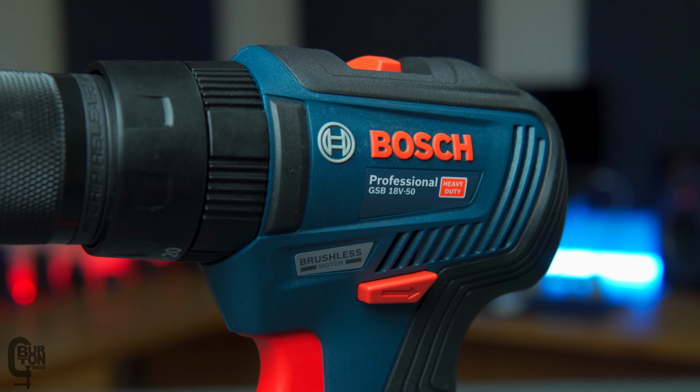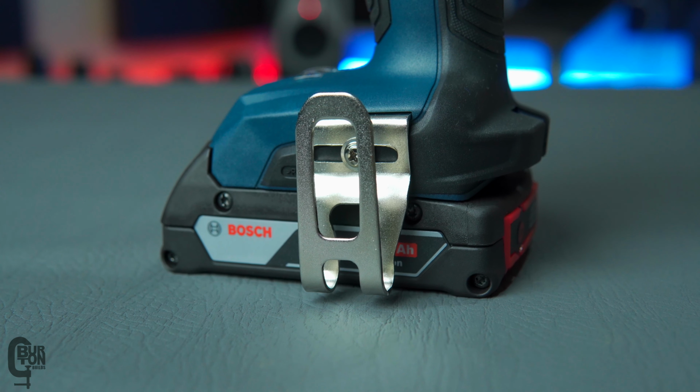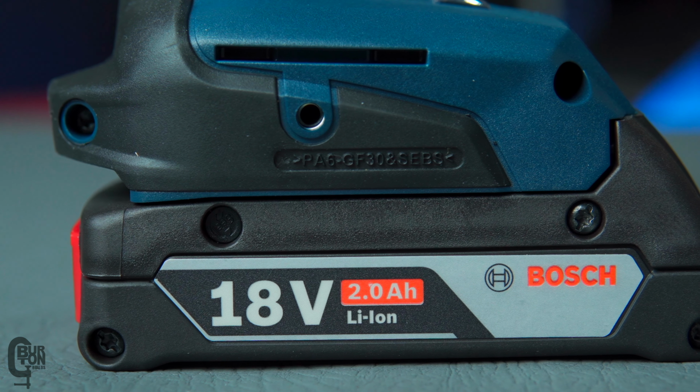Overall, the build quality is, as you would expect from a Bosch professional tool, made out of fairly high quality plastic, well, at least for now, that's what we can see. It's got these rubber overmoldings, which make it quite comfortable to hold. And I know this is very subjective, but the drill is very comfortable to hold. It's not very heavy, however, again, comparing it to the DeWalt DCD796, I do find the DeWalt quite a bit more comfortable to hold. But remember, it's very subjective. It depends on the shape and size of your hands.